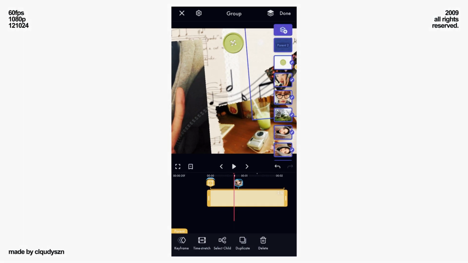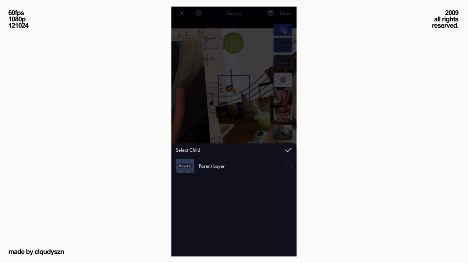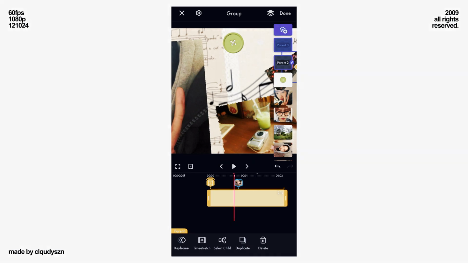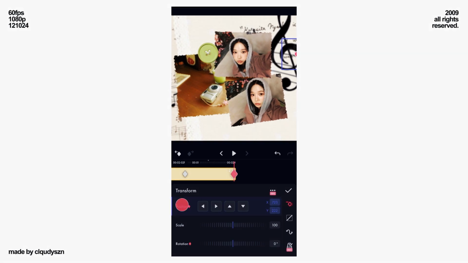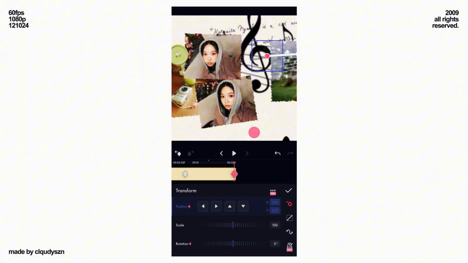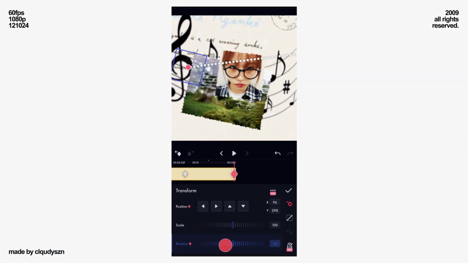Now, go to the first beat and add another parent. And select the first parent. And now, add position and rotation keys on the first beat and end. On the second key, move your layer to the right and rotate it.